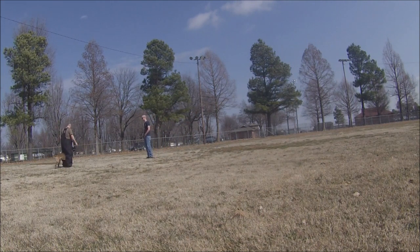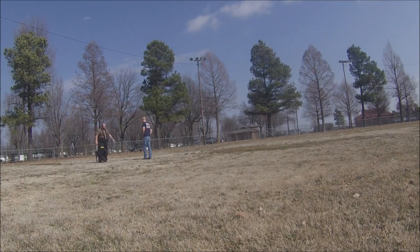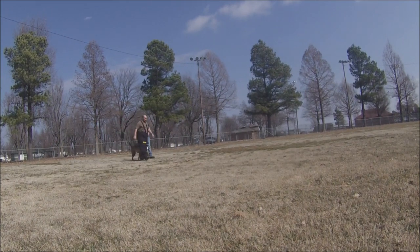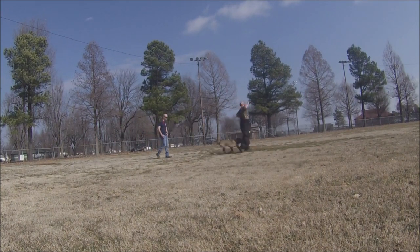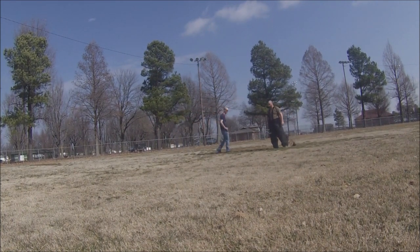Here he gives him a certain command where the dog goes between my legs, and I listen to the officer's commands. The dog is pretty much being my escort. And here, whenever I try to escape, the dog re-grabs me to stop me from escaping. So this is all about obedience.